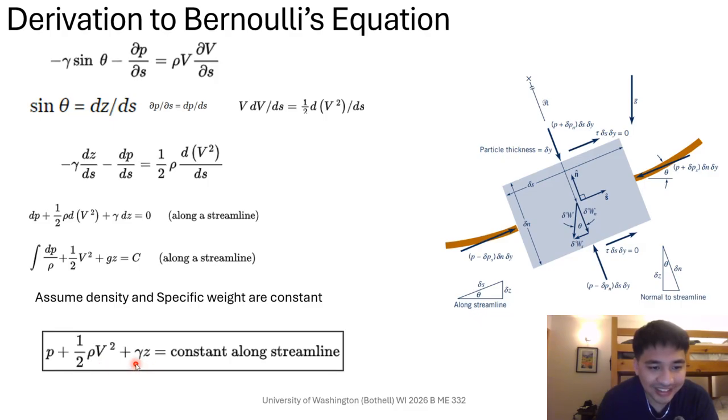And it's kind of silly. I guess they've multiplied the density back in. So once you do the integral here, this dp, this p just comes in for the integral, and then you have your rho multiplied back in. So I don't even know why they took it out in the first place. So sorry if that's confusing. So now you essentially are left with this. When you integrate, you have a constant plus c, which just got moved to the 0 side. So now you're left with pressure plus 1/2 density velocity squared plus your specific weight times the height z equals a constant along the streamline.